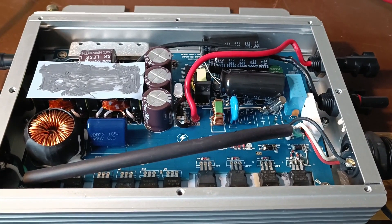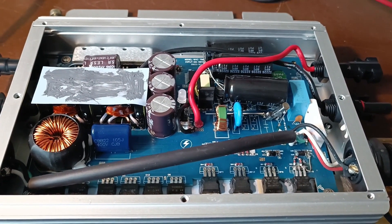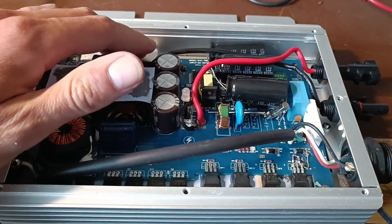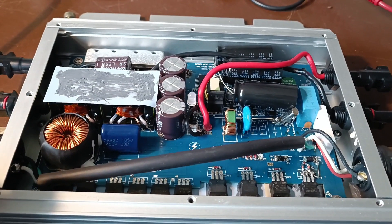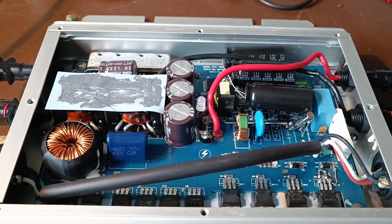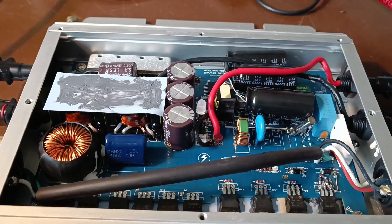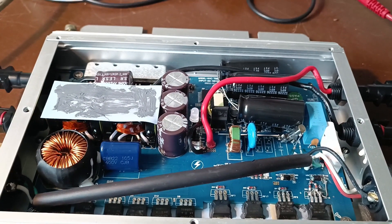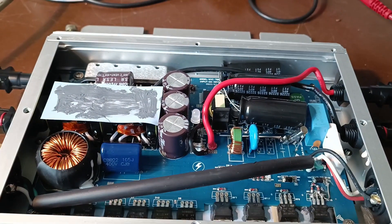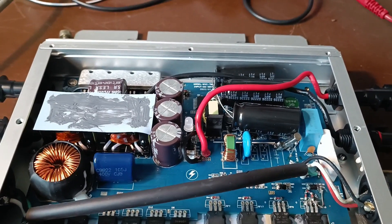The inverter is back on the table, and all the optimizations just led to more failures. I added those extra electrolytic caps and replaced the MOSFETs, which didn't help. I let it run — put it in in the evening when it was just doing about 100 watts, that was okay, but the next day when it got 400–500 watts of DC power it failed again. It blew its own fuse and also blew my house fuse, so I lost internet connectivity.